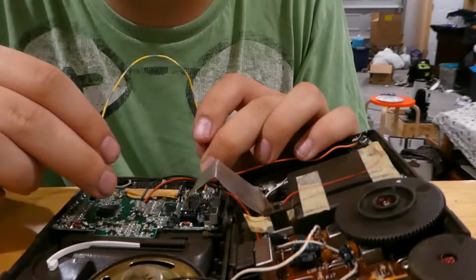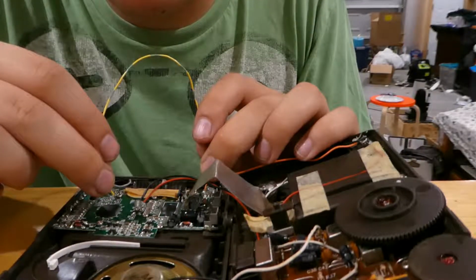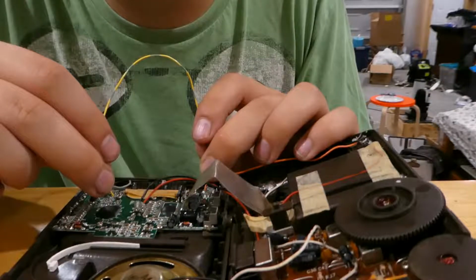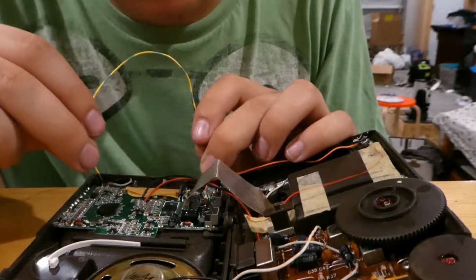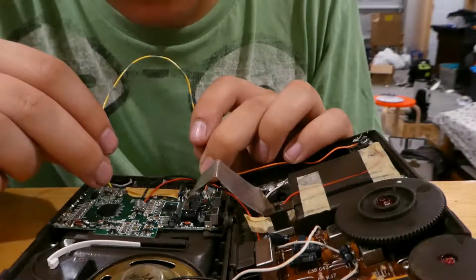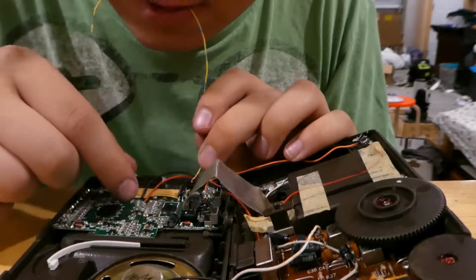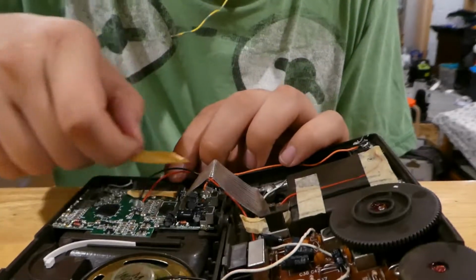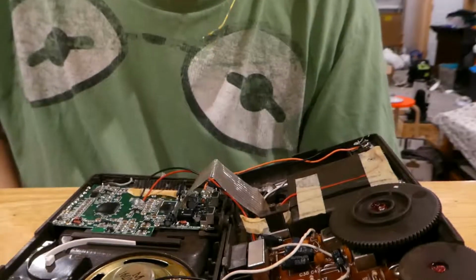Such a wonderful sound. Ah, my ears. Oh, that's like the most painful noise there is. This would make your dog scream. Oh my God. I wonder what's under the tape. Oh, it's just ribbon tape. Yeah, nothing special.